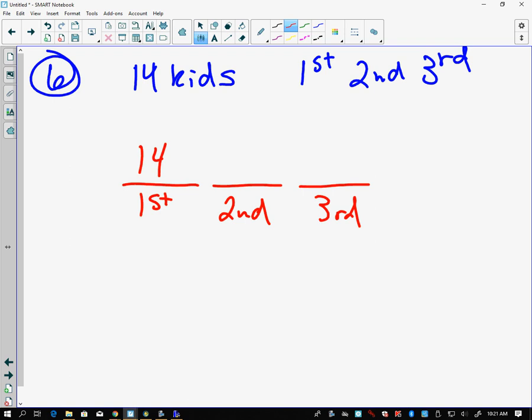Can that kid also go second? No. So you come back into the room, at random you pick another student, right? How many could go second? 13, okay? So after that kid is gone, you come back into the room. How many kids can go third? 12. So what am I going to do with these numbers? Add them? No. Multiply them. Okay, 14 times 13 times 12.